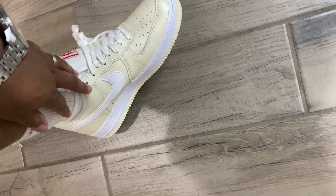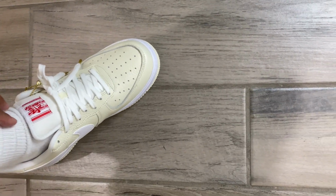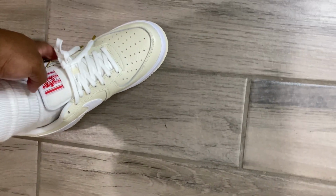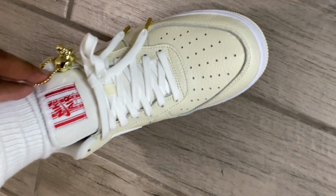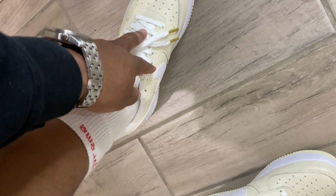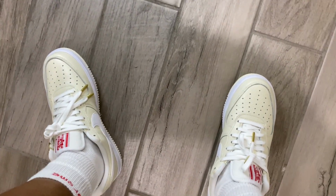As you can see, the leather on this shoe is immaculate. Look at the butter. You can see the colors very, very well in the shoe. It's a creamy color and white. You got your red accents, and you got the popcorn kernel, man. That is so dope. The popcorn kernel, and you got your gold tips on the laces. That's dope. Wish they still would have had that dubrae though, but it's all gravy. Like I said, the leather, high quality leather, high quality. Very dope shoe. Very happy with my purchase.